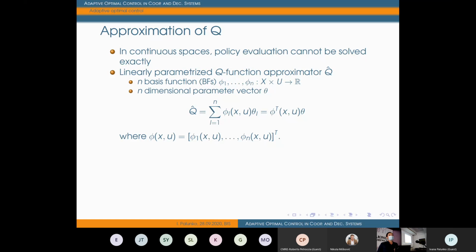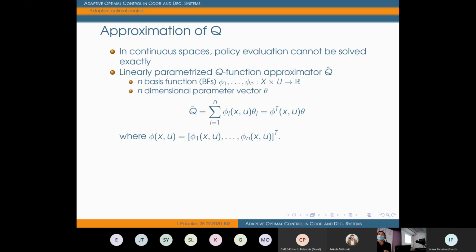If you don't know it, you can try to approximate it. Approximation can be done in many ways. Most common is neural networks. Neural networks are good because they are universal approximators, but they're not maybe as fast as some other approximators. So you have to be careful.